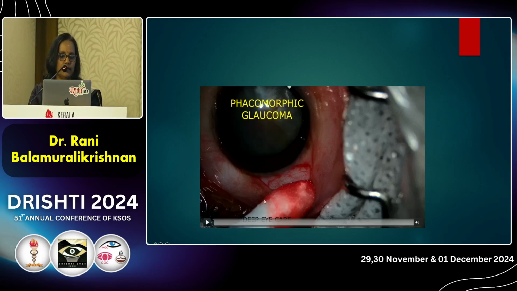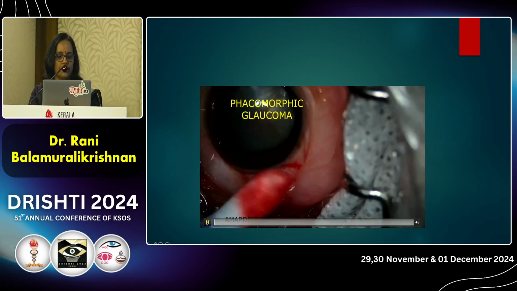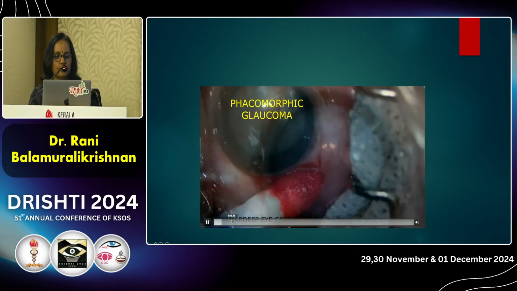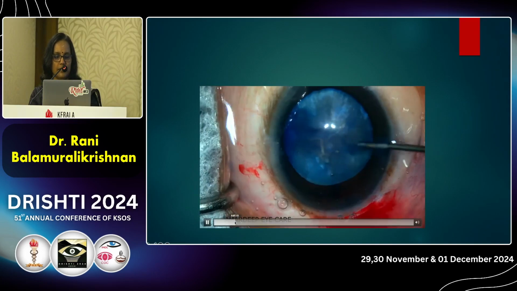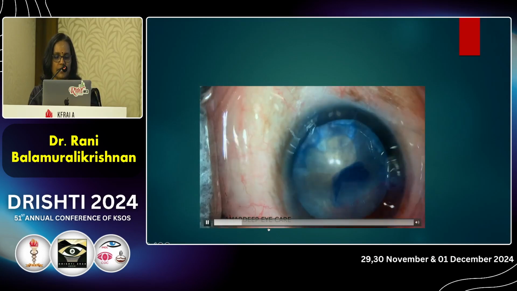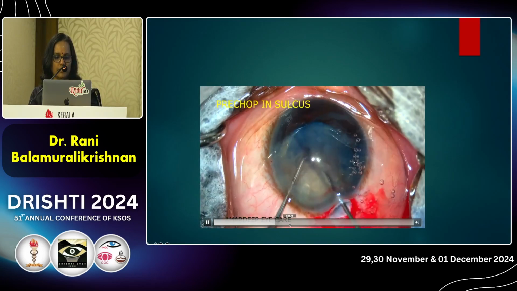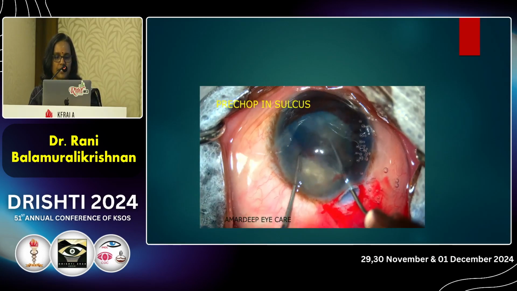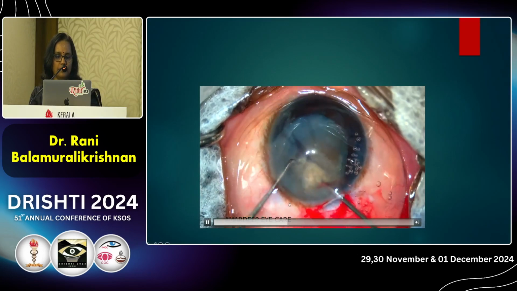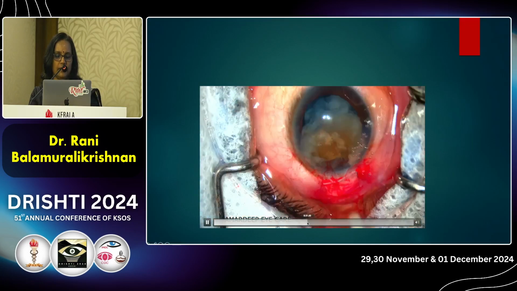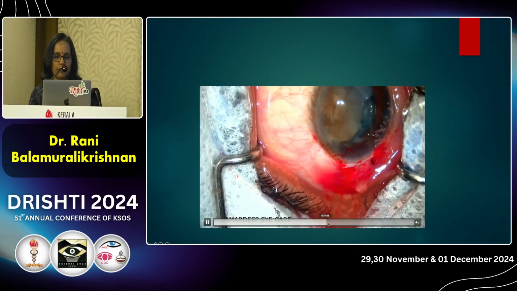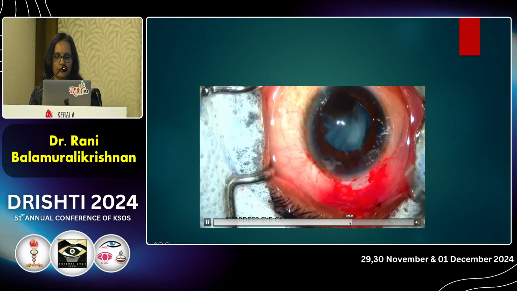This is another case where you are doing a small incision cataract surgery. Here the incision is small, a 3.5 to 4 mm incision is made. Once you finish the capsulotomy, you deliver the lens into the sulcus, and with the help of a pre-chop, it is chopped and the pieces are delivered out with the help of a vectis. You can place a foldable IOL in this case through the small incision tunnel.